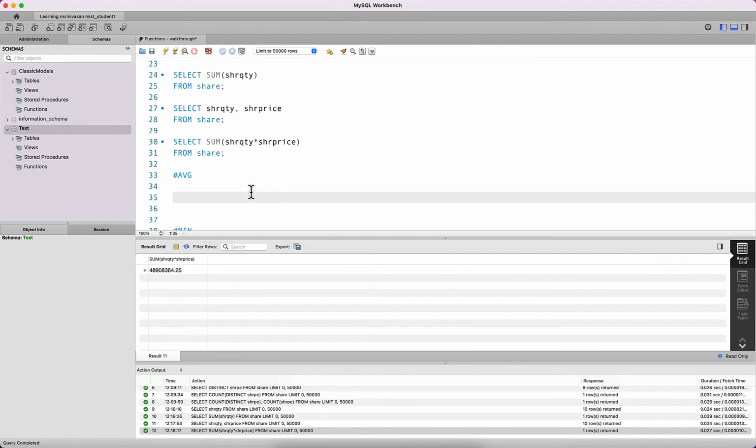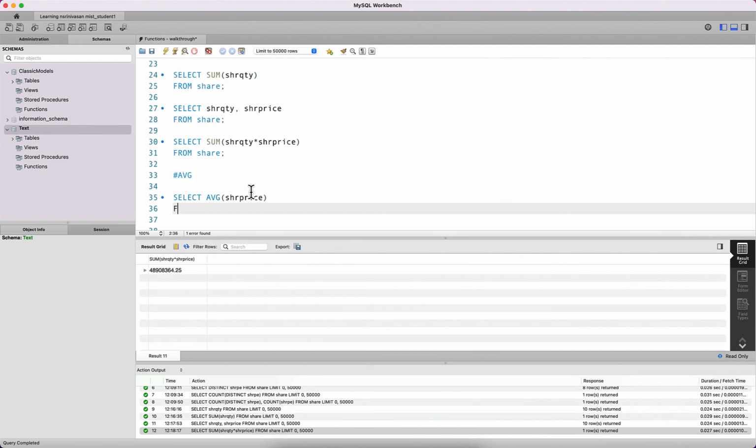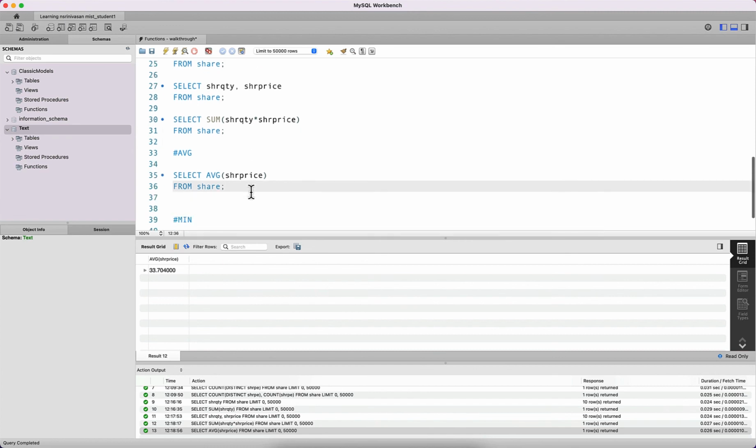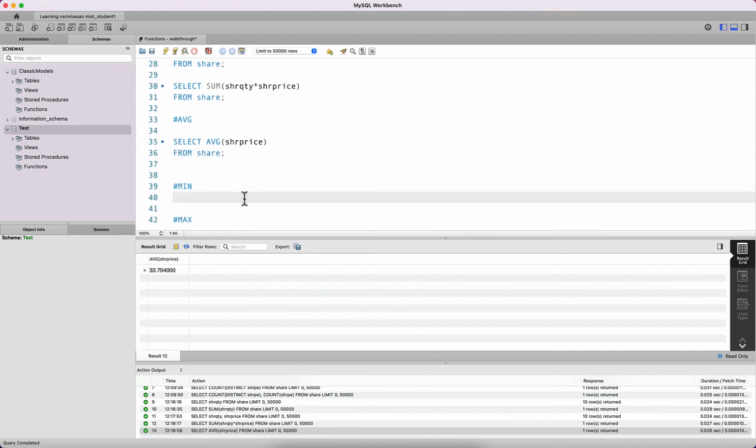The next function that SQL provides us, that's a basic function, is the average function. The average function, like the sum function, calculates the average of values in a column. It returns a singular value, and it is the average of values in that column. For instance, select average SHR price from share gives you the average value of share price, which is 33.7. The min function gives you the minimum of values in the column.